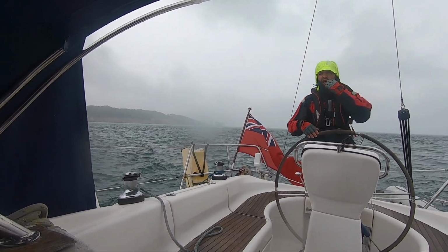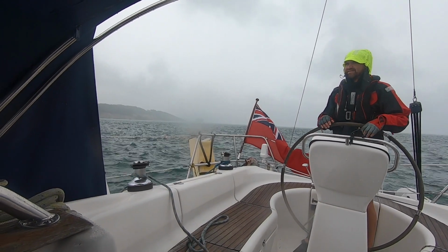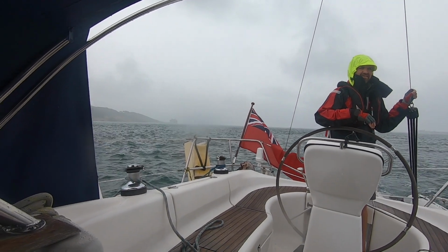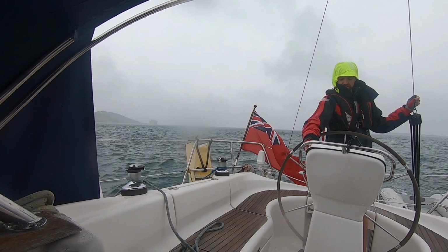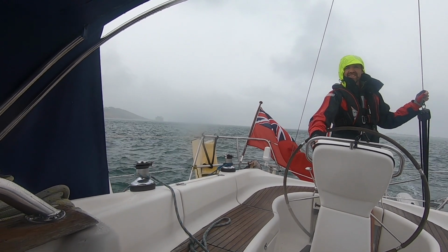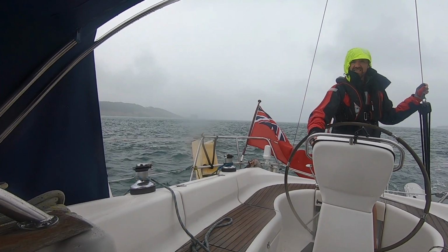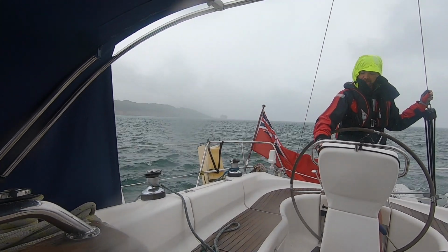One of the things to definitely watch out for around here is the tide. On one of our other videos you'll see us trying to get round Portland Bill. We just got the time slightly wrong and we were stuck sort of 2 knots the whole way around. And it's the same through here as well. You try and punch against this tide on the way out, or on the way in for that matter, and you're going to be... Maybe for a long time.